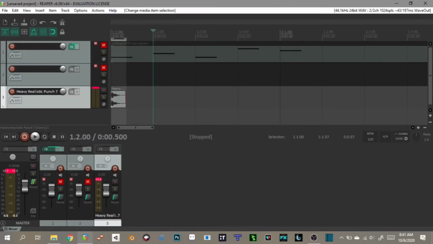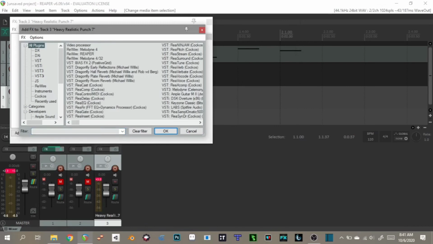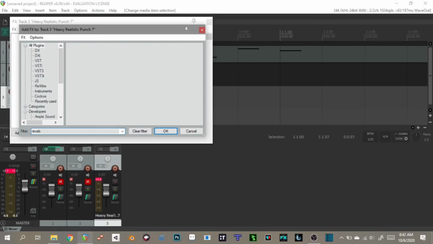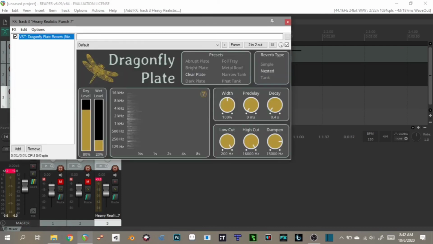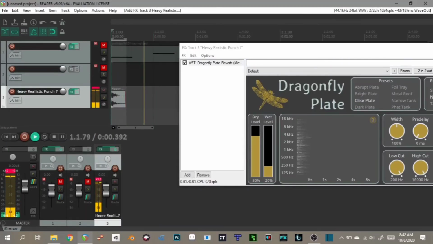Let's see, is there anything else? If you're going to add effects, go to FX, and there's plugins that come with it, plenty of them, and you can download free ones. VST, that's going to be the most common type. So let's say if we go to all plugins, and then we search, we do reverb. Sure, we'll use Dragonfly, that's fine. And then we hit play. You hear how there's a difference?